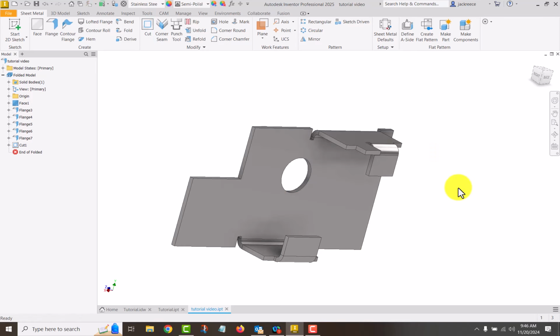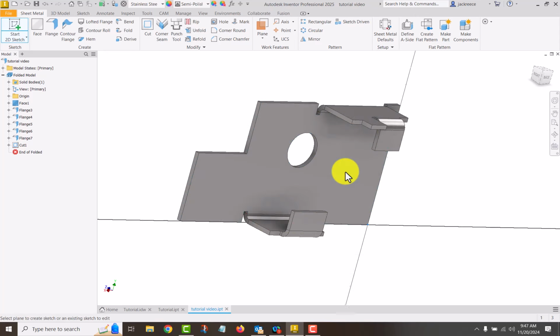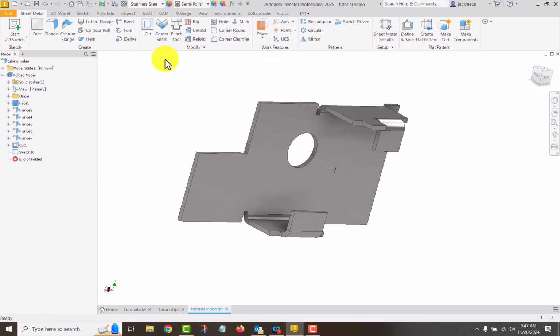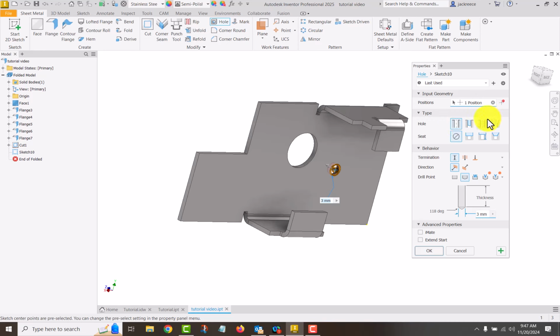Okay. Now, holes pretty much work the same way as they do in regular Inventor. So let's do a sketch on here, and let's put a point. You could draw a circle, or you can do a point. Let's put it right there. And then let's do a hole. You've used the hole tool before, so you know pretty much all the options.